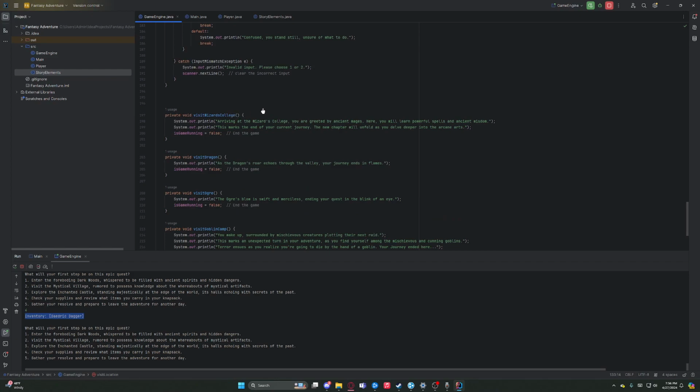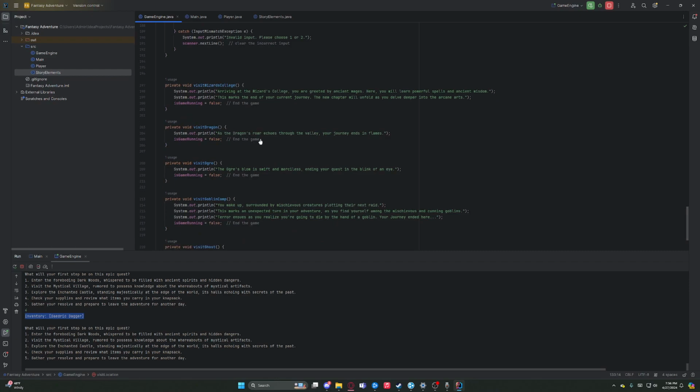These are some special methods that are triggered by specific interactions and result in the game ending with a unique narrative outcome for each. For the wizard, when you meet the old wizard, you basically finish the game and continue on to delve into deeper magic.